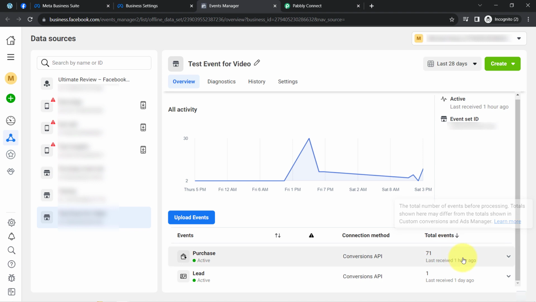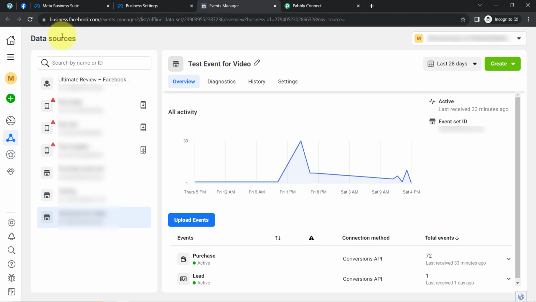Well, here you can notice currently that purchase event has not been updated, okay? So I will have to wait for at least a few minutes, or maybe for at least an hour, and then you will see how the same purchase event will be recorded here in our data sources in our offline event set, okay? So give me a few minutes and then I will come back. Alright, so when I have refreshed my page, here you can notice in this purchase event, it is clearly showing that last received 33 minutes ago. So basically in this graph, you can actually notice the same timing as well as the same date that a purchase event has been created, okay?